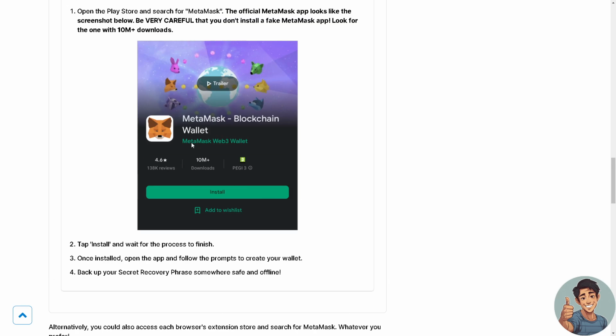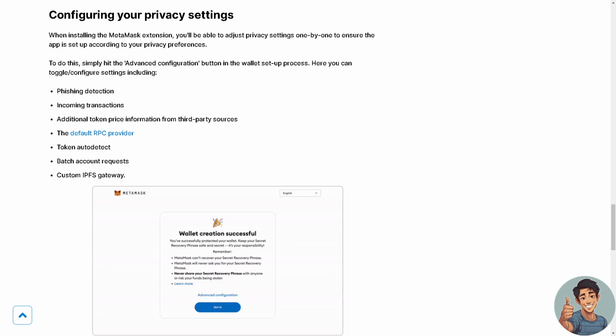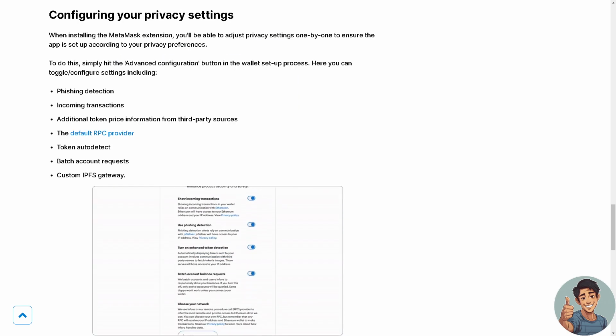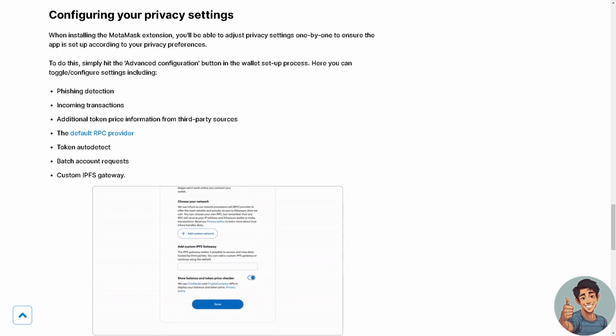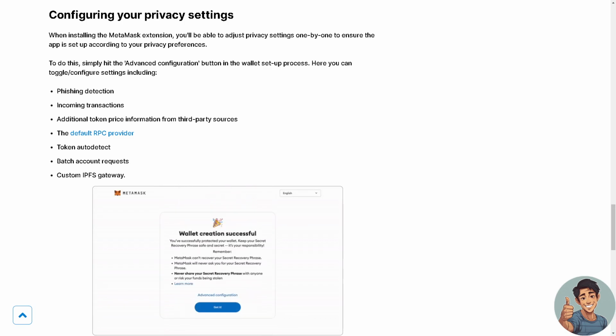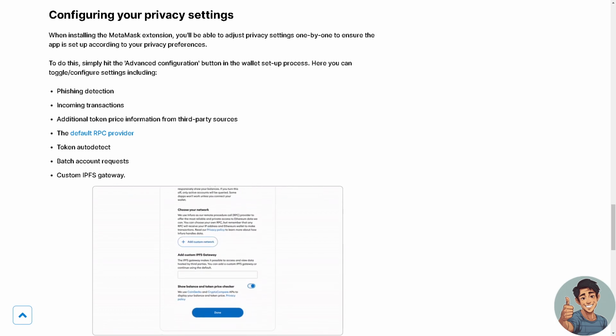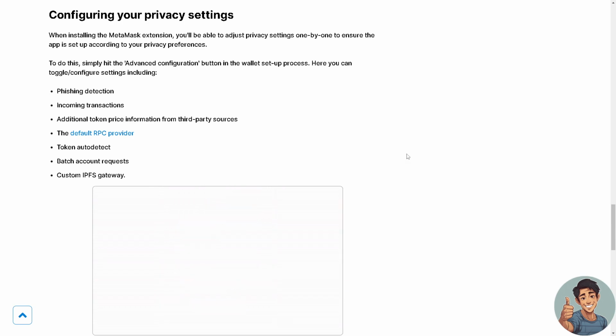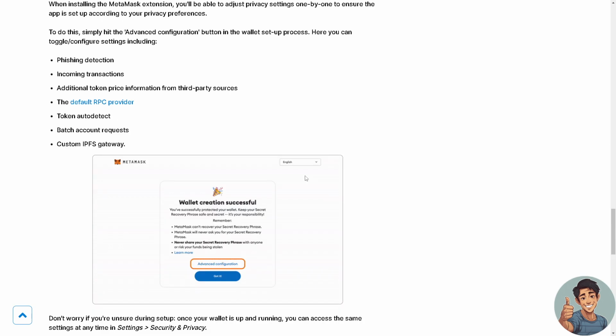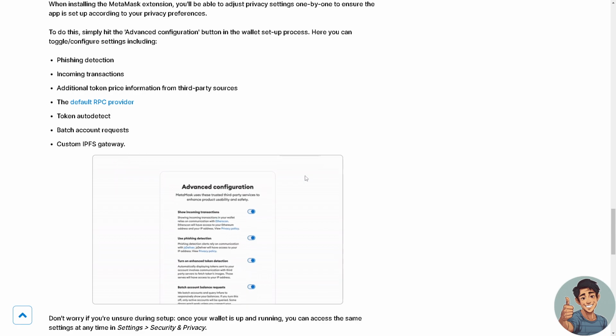And now the next thing is, after installing the app on your mobile device, when installing the Metamask extension, you'll be able to adjust privacy settings one by one to ensure the app is set up according to your privacy preferences. To do this, simply hit the advanced configuration button in the wallet setup process.